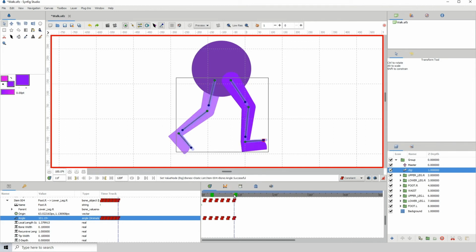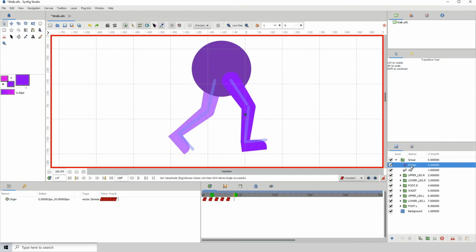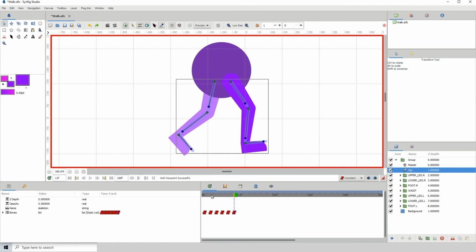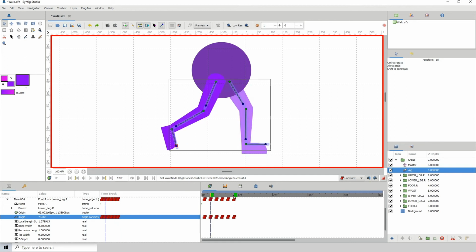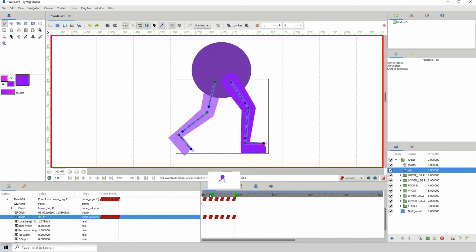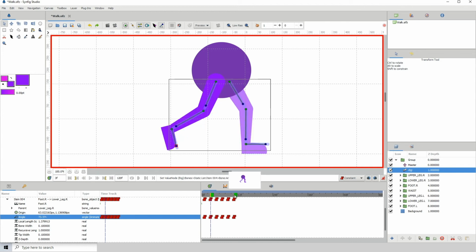Okay, well, we know that we have to go back to this layer that allows me to move it up and down, and I'm going to duplicate the second frame so it comes down, and then I'm going to go back to the rig, and let's see. Okay, so this leg needs to move down a bit here. Again, I'm not going to spend any time trying to make this perfect. Okay, I just want to get the walk cycle out of the way.